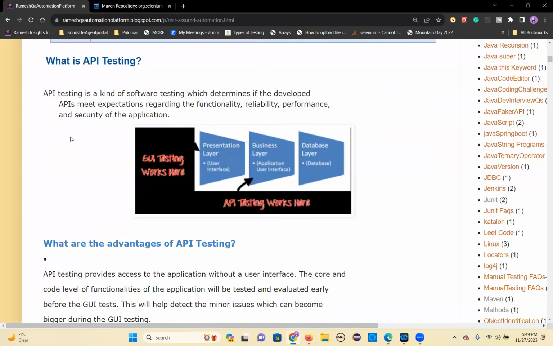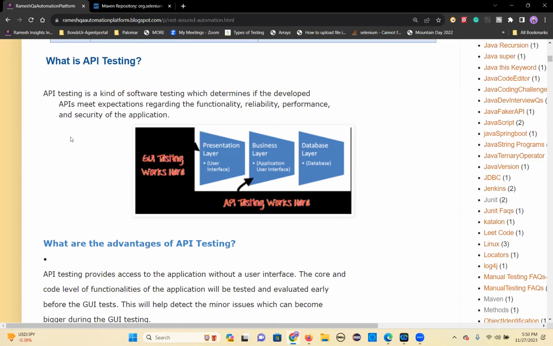Then what is API testing? Some functions, developers will write, like make a payment or book a ticket. These are all APIs, and they will give them a name. Whether that is working or not, we need to check, right? You have to check the functionality, how quickly it is responding, how secure it is, whether it is reliable, whether it is performing very well, and that no hackers attack in the middle, in the network layer. All this is called API testing.